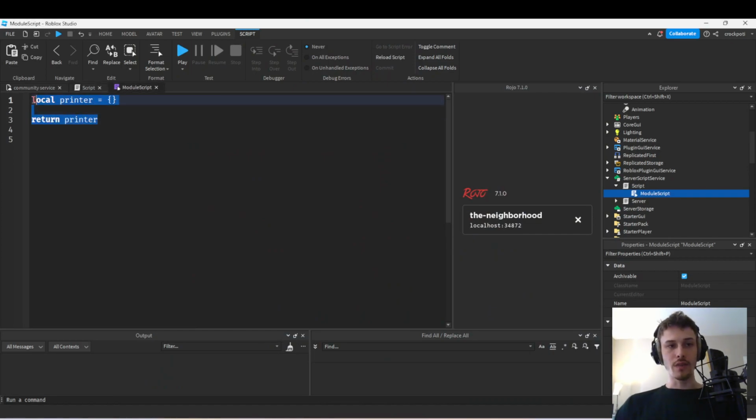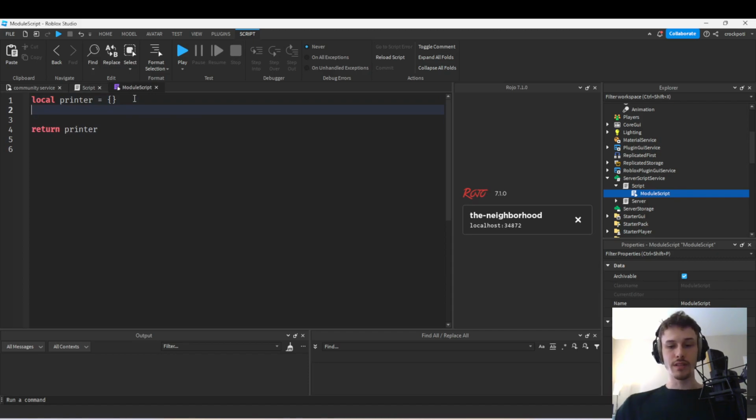Let's imagine we have our class here, a printer class. This is just a module; imagine there's a whole class setup right there. And then in our server script, we're requiring our class, and then we're creating a new instance of our class. This would be the surface level: creating the new instance, using our methods, that stuff. And why would we want to hide from the surface level? Because it can keep our surface level code much more organized, and it can also prevent us from making mistakes, especially when working on a large project.